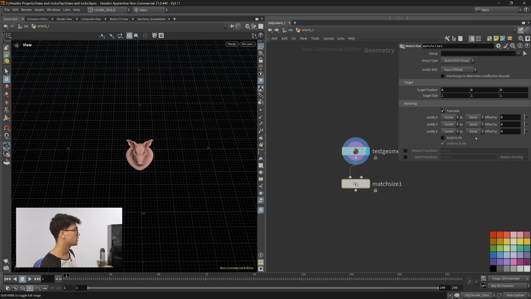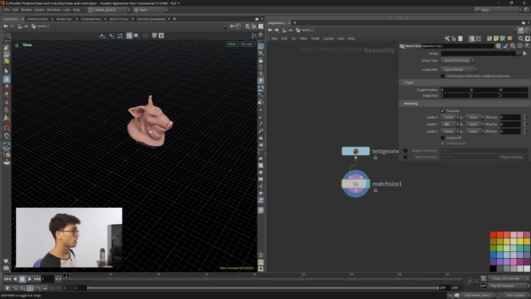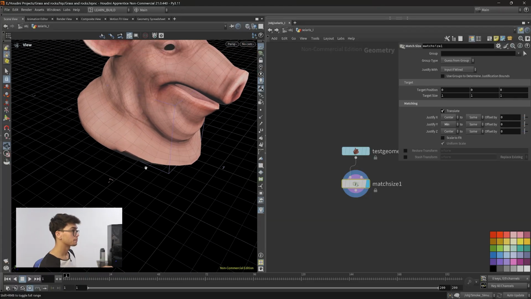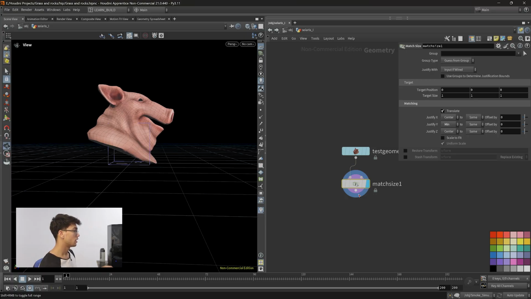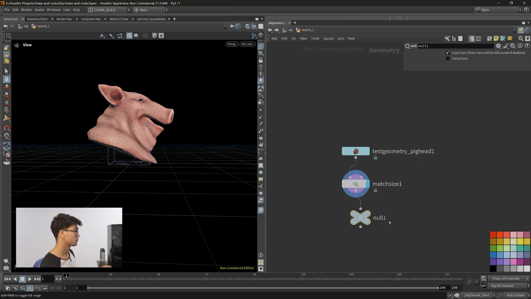I don't need to, but I'll just do it. So the minimum, the bottom part of this geometry, will be touching the surface. Okay, and I will give this a null, and I will call it out big head. Okay, we have this simple setup.